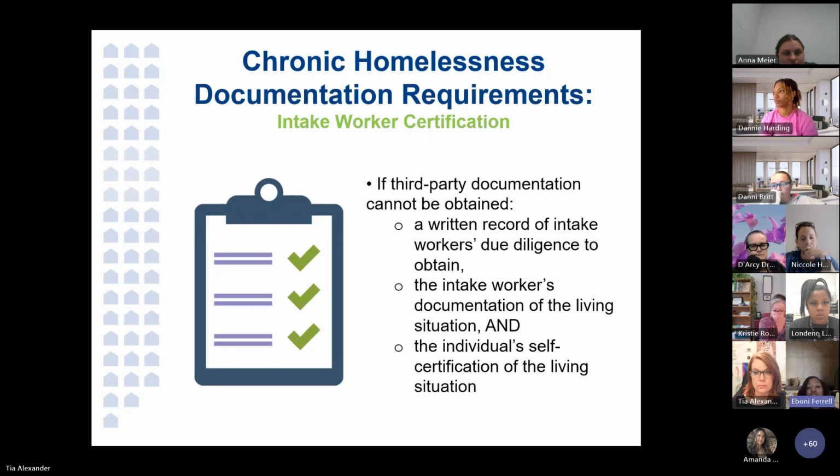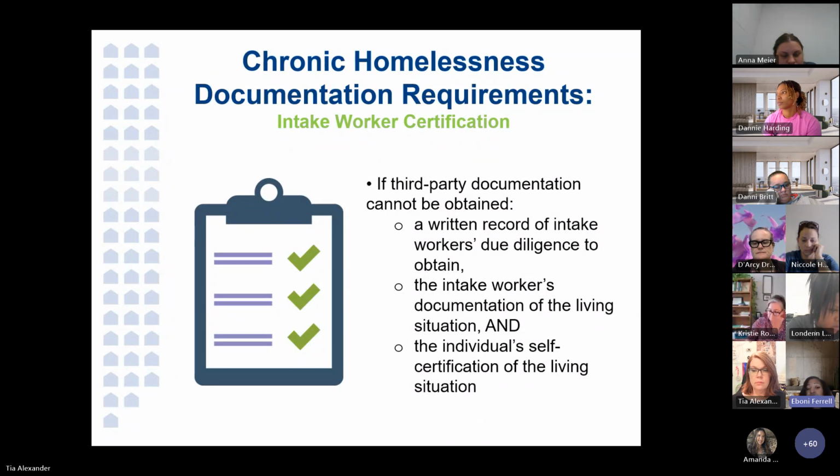This is really only possible to verify the participant's homeless status at intake and would mean that you would go physically to see where the person is sleeping and certify that you saw them sleeping under a bridge or whatever their actual sleeping location is on any given date. An intake worker writing down the participant's report for their sleeping situation is not sufficient. Clearly, you cannot observe what has happened in the past, so intake worker certification cannot be used to document where the participant has slept in past months.